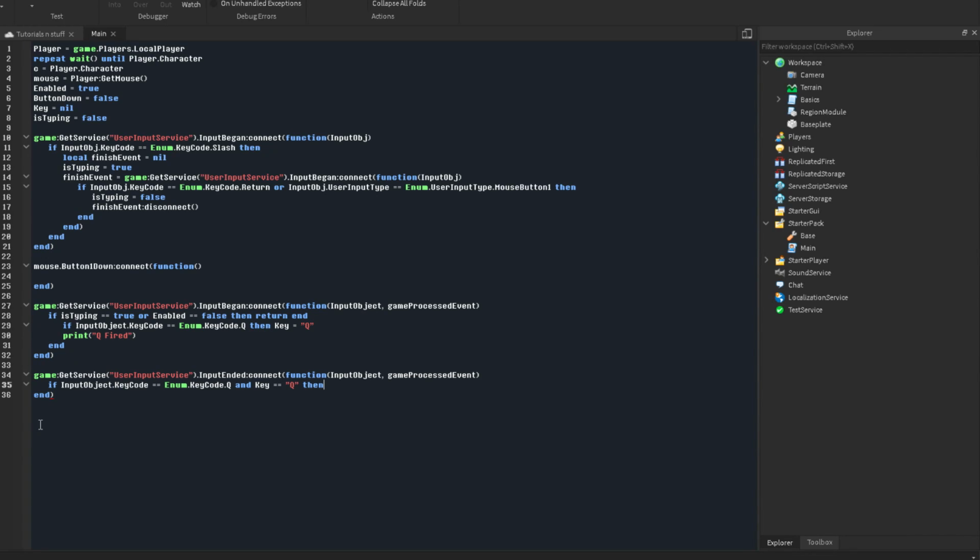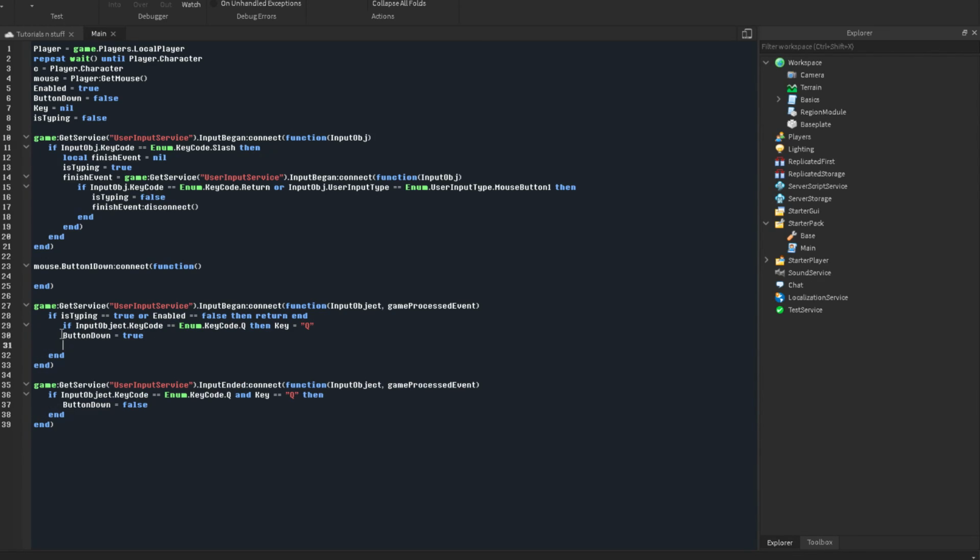Then button down false. Let's make button down here. Now let's have it print Q down, print Q up.